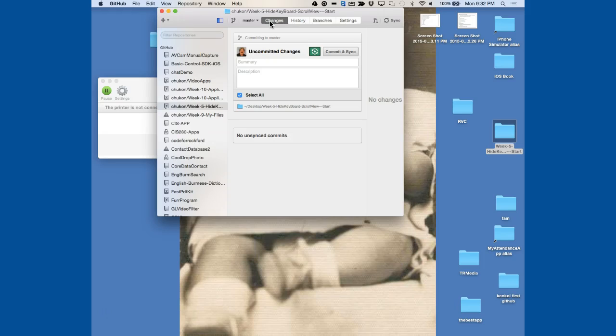After you've successfully uploaded, meaning nothing else is down here and you can't sync anything, click the repository menu, view on GitHub. That URL is what you're submitting to week 5 in class. Whatever that URL is, that's what you're going to submit to week 5 in class. So from the repository menu, you want GitHub.